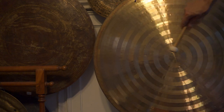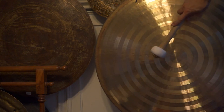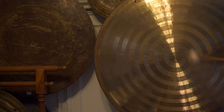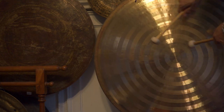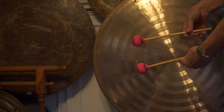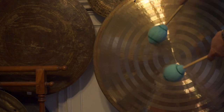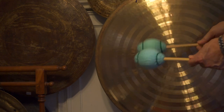The puff mallet. Small one, medium, and medium soft with a thick wooden handle. You can also roll on gongs with the mallets. So they're nicer to roll with. And you can go for the big puff ones for a deeper sound.